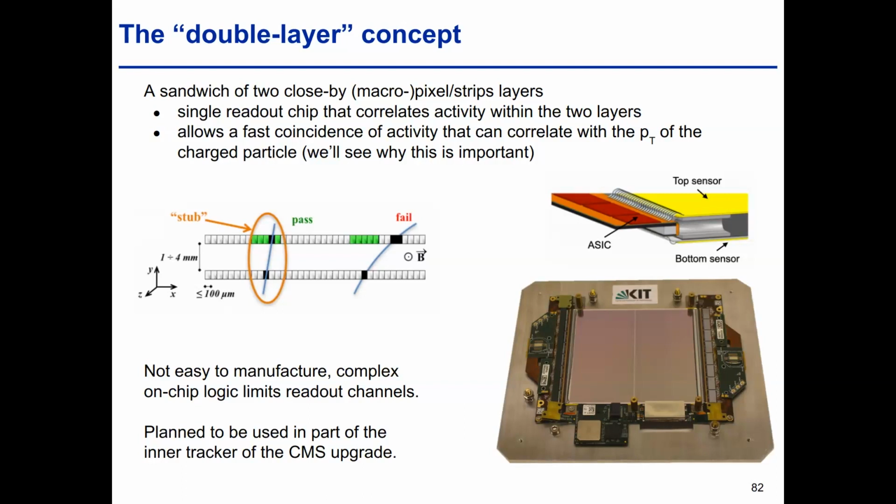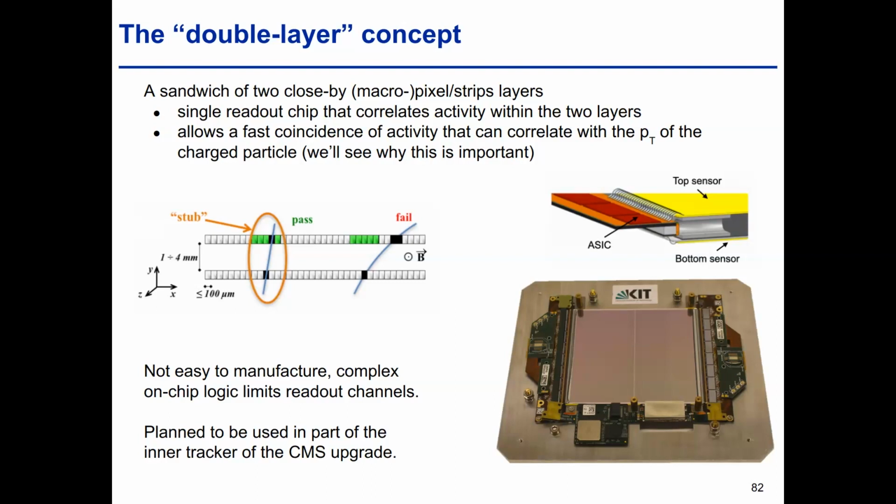And why would you want to do that? The reason is that for a particle going to the interaction point, if you have 2 layers very close by, you can try to distinguish if a particle was going straight, so had a relatively large momentum, or if the particle has a relatively low momentum and, because of the magnetic field, is curving. To do that, you of course need to assume that the particle is coming from around the interaction point, or need to do special things for that.